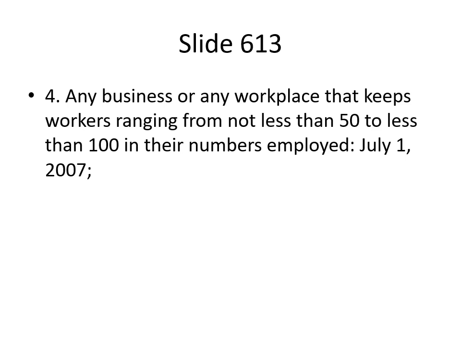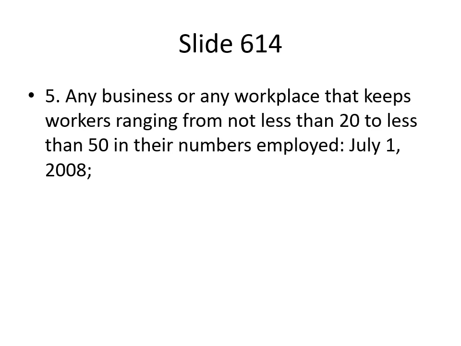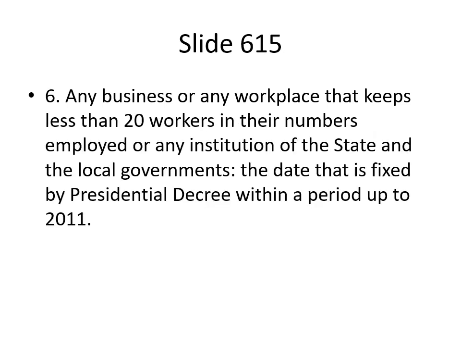July 1, 2007. 5. Any business or any workplace that keeps workers ranging from not less than 20 to less than 50 in their numbers employed. July 1, 2008. 6. Any business or any workplace that keeps less than 20 workers in their numbers employed or any institution of the state and the local governments. The date that is fixed by presidential decree within a period up to 2011.